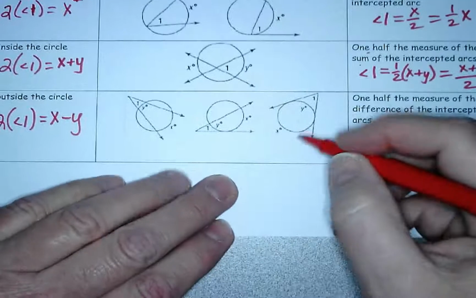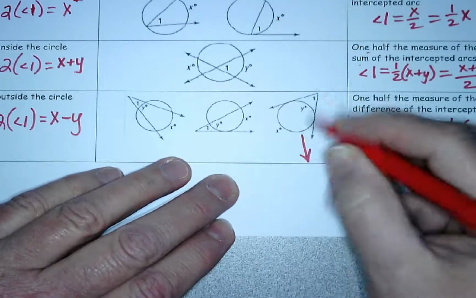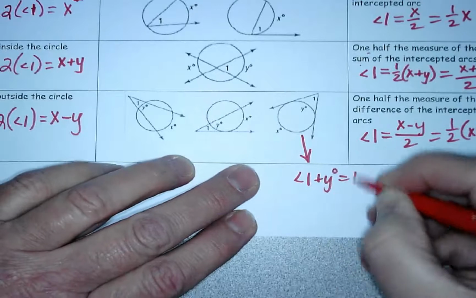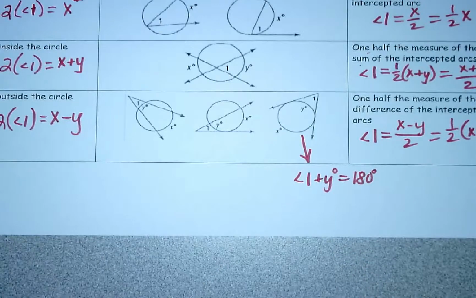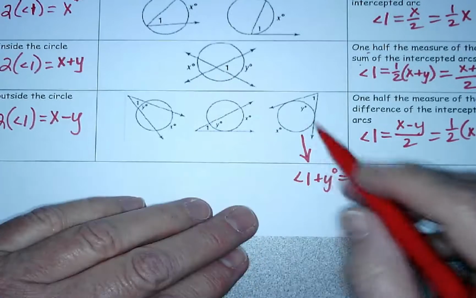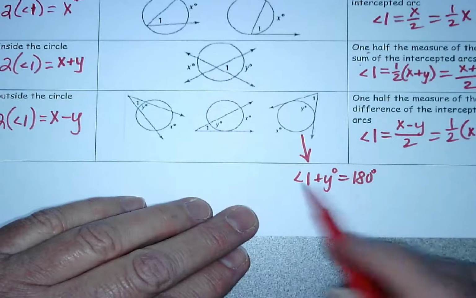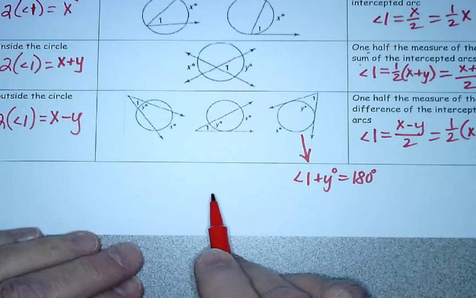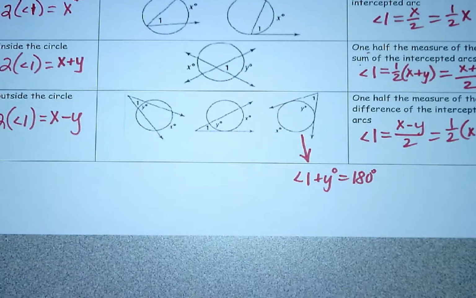Now, the only one that we had a different one on here is this one, the 2 tangents. We said angle 1 plus arc y is going to equal 180 degrees. Okay, so for this type, you can do either this one or this one, whichever one you want to do. So you can choose, both give you the same type of information. Don't forget one that we didn't show on here was central angles. Central angles and their arcs are always going to be equal to each other. Okay.